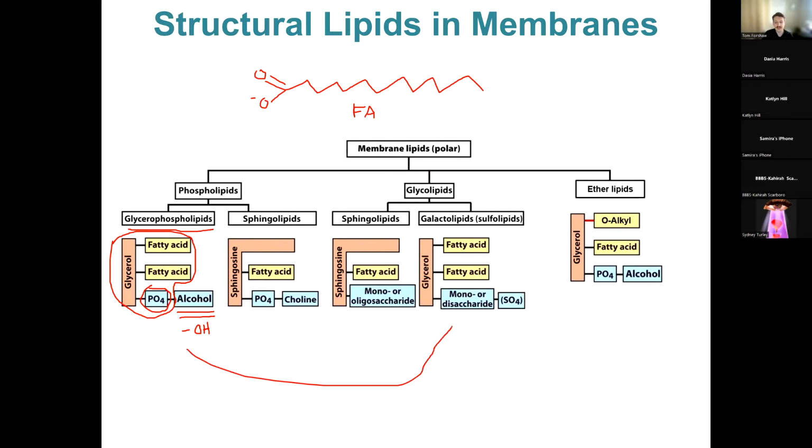Let's move across instead to the glycolipids. And this one, instead of having the phospho group attached to the third section of the glycerol, you just got sugar. It's hence the glyco. Glyco means sugar. Don't get glyco and glycerol mixed up. Really easy to do. Glyco means sugar, and we'll cover that in the sugar section in the next group of lectures. Glycerol is glycerol, which is that molecule.